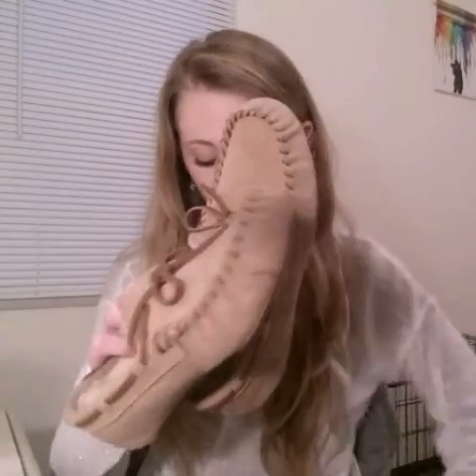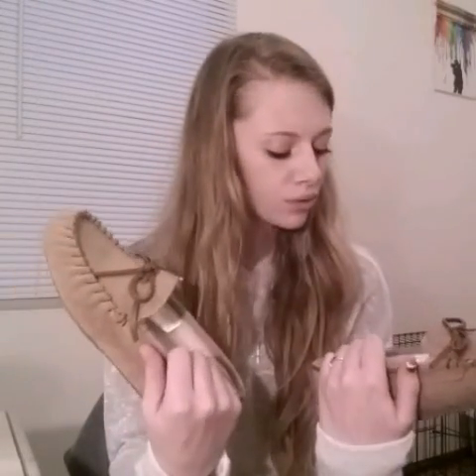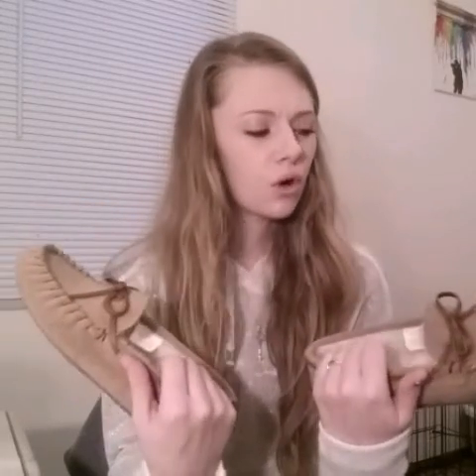Now I'm going to move on to some clothing items. In Northtown Mall, our Aeropostale is closing because it's moving to the Valley and becoming a bigger store, so they're having a big closeout sale — 30 to 70% off everything. I got these really cute slippers. I realized I need them because I wake up in the morning cold, and I'd rather walk around in these than get dog hair stuck to my feet or socks. They were only $12, originally maybe $20 or $30 something, so I was really lucky.